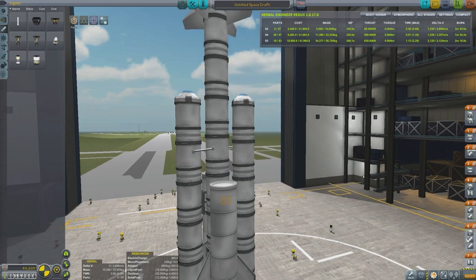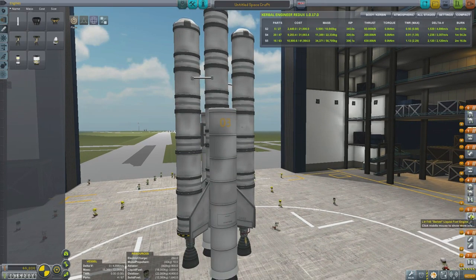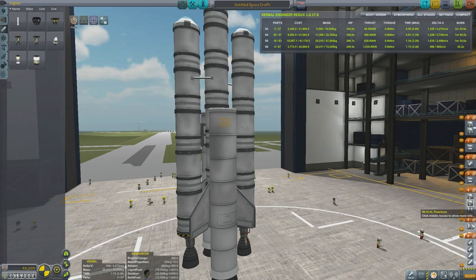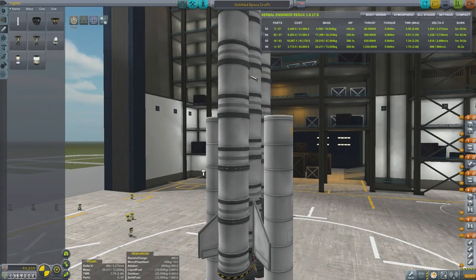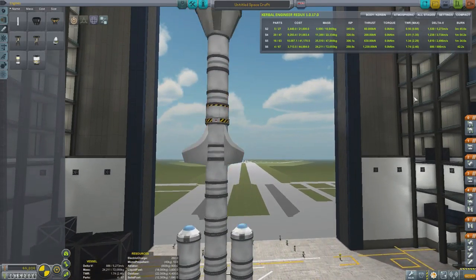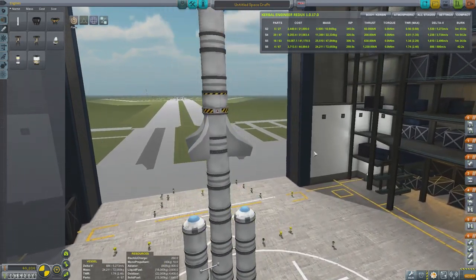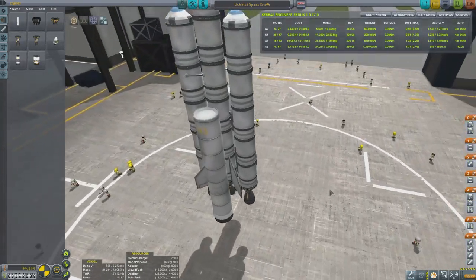Where's this parachute? What's this? Okay, you're up there as well. You're that one there. Okay, these are going down here, and this stage is, oops, we're going to add a stage in here and put them in there. That's for these boosters. Yep, okay, that's cool. 5.2, that's not too bad. We're a little bit shy of where I wanted, but not badly shy. Only a little shy, so to speak.